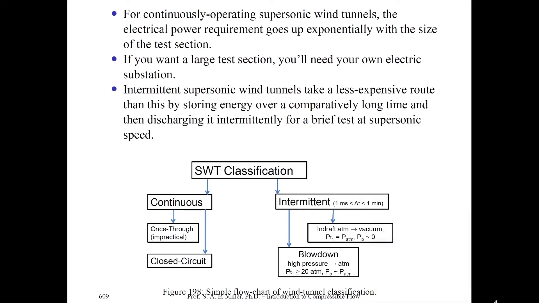There are different types of wind tunnels. For continuously operating wind tunnels, the electric power requirement will go up exponentially with the size of the test section — they can run for hours and are usually recirculating. If you want a very large test section running continuously for days or hours, you'll need your own electrical substation to run the compressors. An intermittent supersonic tunnel usually runs for a few seconds and is much less expensive, since energy is used slowly to build up compressed air in a bottle field or vacuum chamber, running on the order of minutes or down to a few seconds.